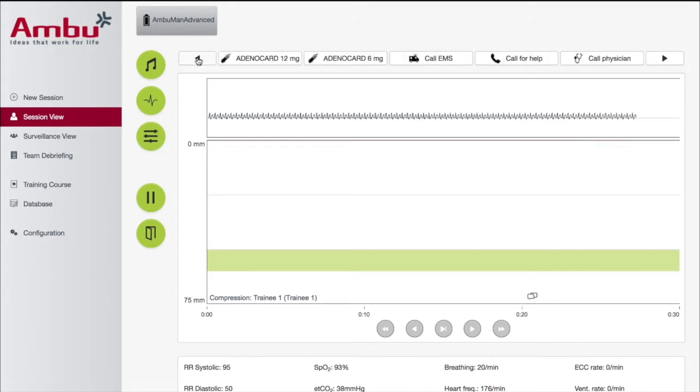And we know from our algorithm that we want to give Adenocard 6 milligrams. So we hit the event button. Down here, it adds it to the timeline and date stamps it. We said nothing's going to happen, and nothing happened. So now we're going to go and give the second Adenocard. It time stamps it, and now as you can see, the mannequin changed to normal sinus rhythm.